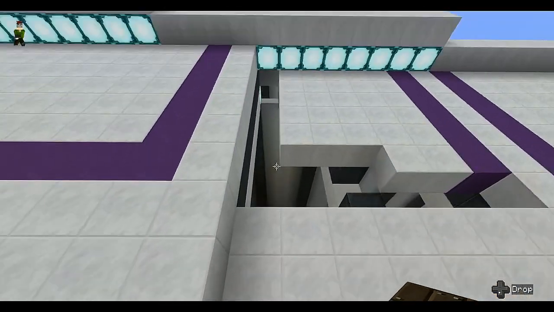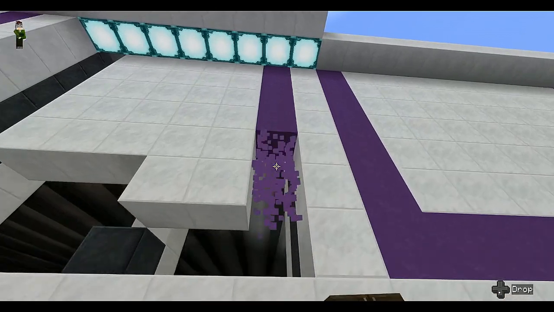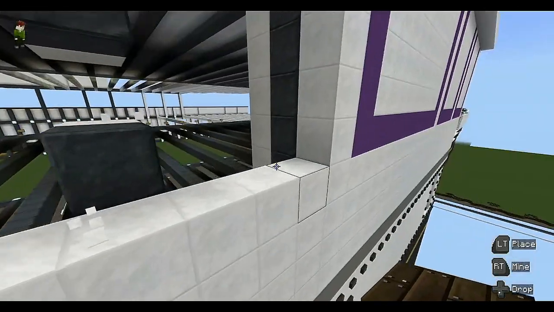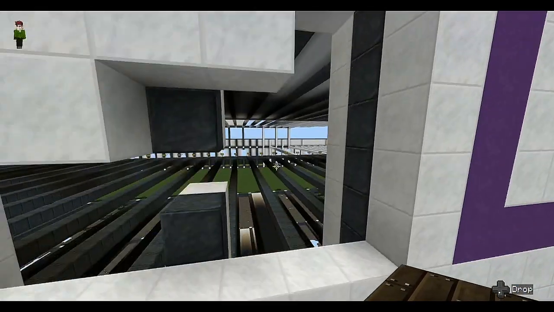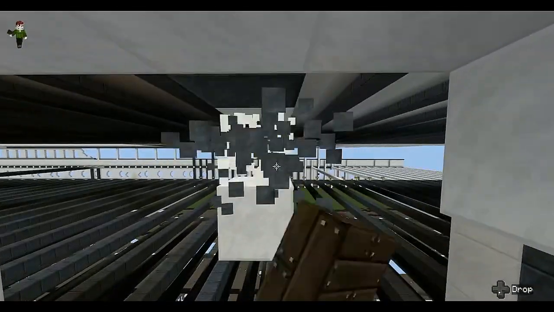Okay, so how do you look at it? One, two, three, four, five, six, seven. So you're taking out seven across, followed by one, two, three, four, five, six, seven. So it's a seven by seven space. There we go. Just remove all these.